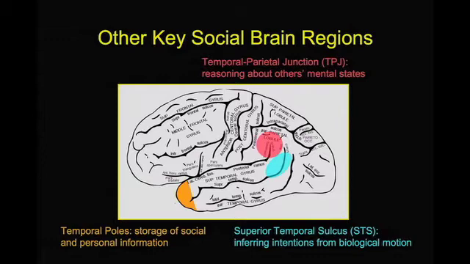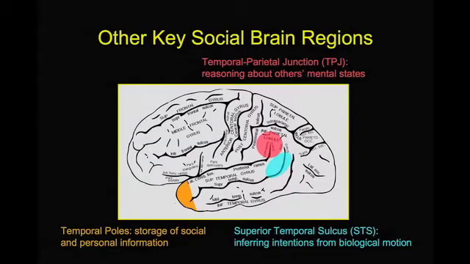But more seriously, there are several other regions now. We're looking at the surface, basically on the outside of the brain, and there are several other regions that have been implicated in social cognition: the temporal poles here, as well as the superior temporal sulcus, and also the temporoparietal junction, that are all important in processing socially relevant information. In addition to that, over here you have your language areas. Of course, autism shows deficits in language, so those are also areas that have been examined in a huge literature on autism over the past 15 years.